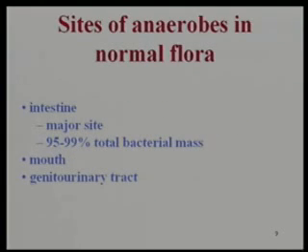Where do we find anaerobes? Well, as we've said already, the intestine is the major site, but not the only site. We find them also in places like the mouth or the genitourinary tract, in places where you might not expect them. 95 to 99% of the bacterial biomass are strict anaerobes in feces. The other ones are facultative anaerobes. And you might say to yourself, wow, 99% of these are strict anaerobes. Well, almost all infections from the intestinal tract must be caused by strict anaerobes. And that would be totally incorrect.